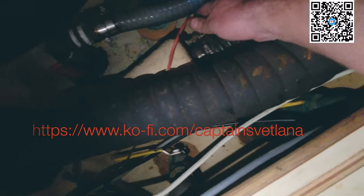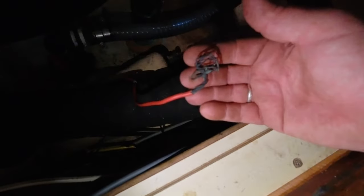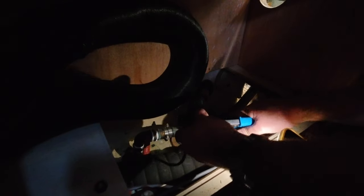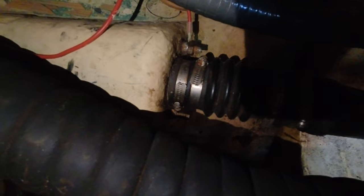Okay, so last minute, just came to turn the seacock on and noticed this cable, this wire, which was sort of wrapped around that bolt there. This nut, I've just found another nut for it, but yeah, that's not going to do anything, is it? And I think this is an earth bond. It looks like an earth bond, so it needs fixing quick. Much happier with that connection than I was before.